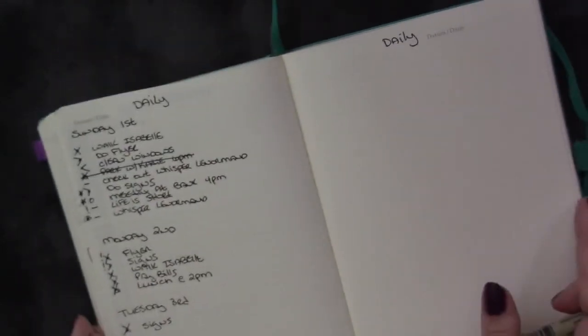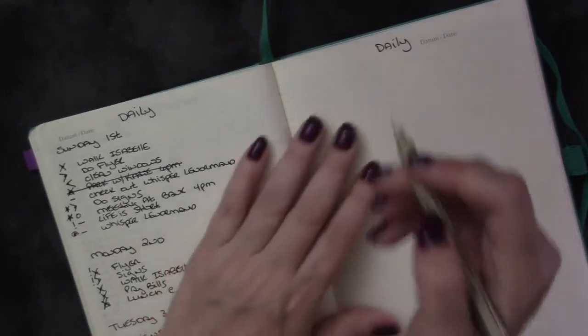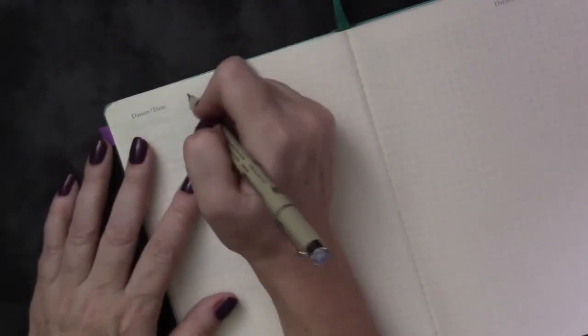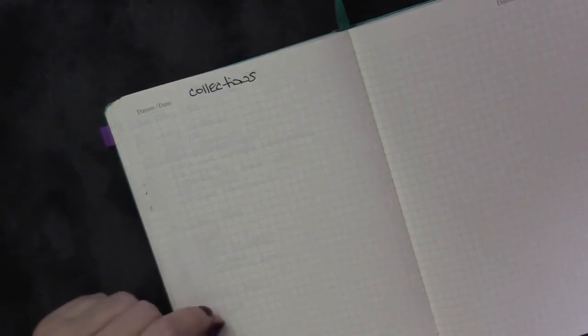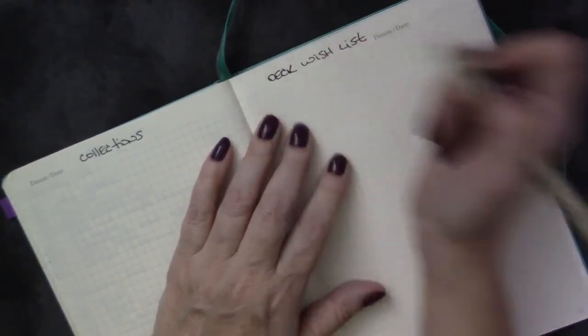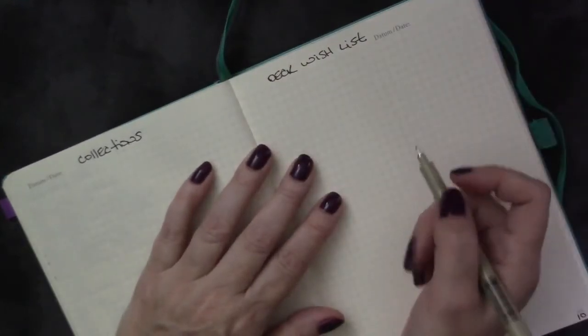Now, bullet journaling also has one other thing that I'm going to show you. They're called collections. The thing about bullet journaling is you're always going to the next page. You don't give yourself extra pages, you just go to the next blank page. And so this is a thing called collections. Now, you wouldn't write this up here, you'd write what the actual collection was, but I think it's just a page of something. So let's say over here, I want to do a wish list. Okay, a deck wish list. I would simply say to myself, okay, what page is that? That was 7, 8, 9, 10. So on page 10, I started my deck wish list.